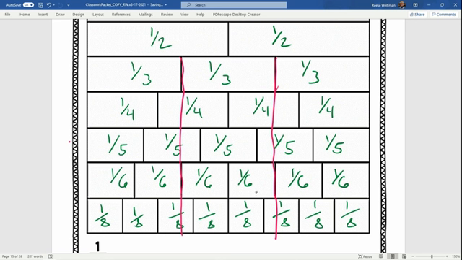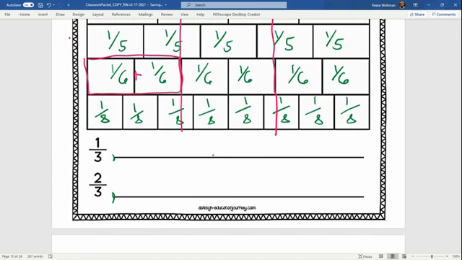Now, remember what I said before. If you see a fraction, one of these parts here, getting cut off, that's a really good sign you do not have an equivalent fraction there, right? You really want them to line up. So the ones we want to line up with 1/3 are going to look like 1/3. So that means our only option here would be these 2 1/6 parts. Now, remember, 1/6 plus 1/6 is going to be 2/6. So we'll go ahead and we'll write that right here.